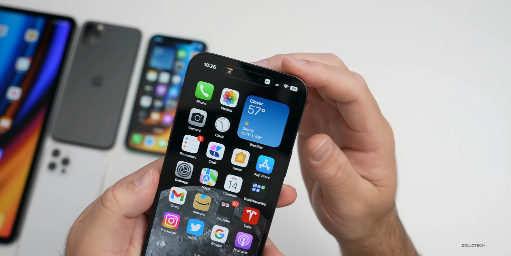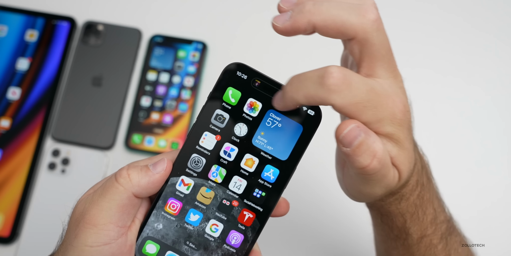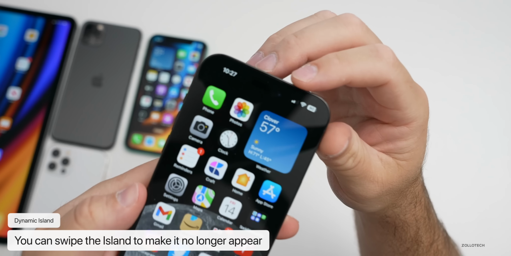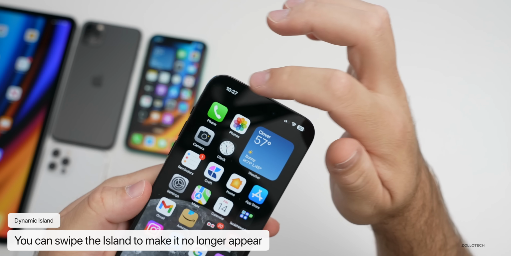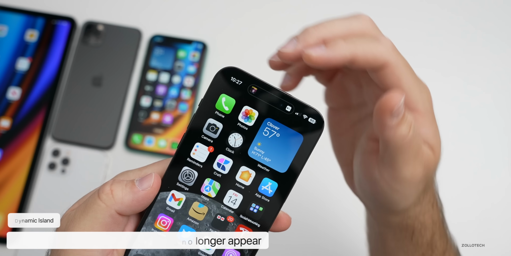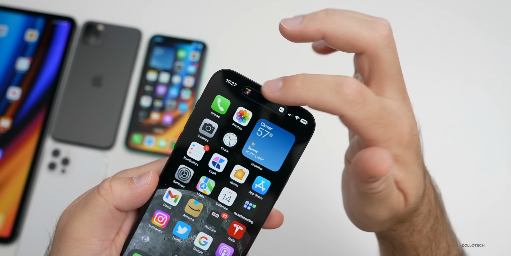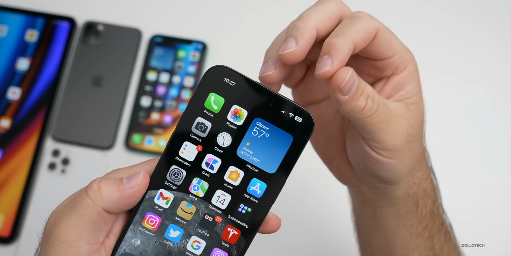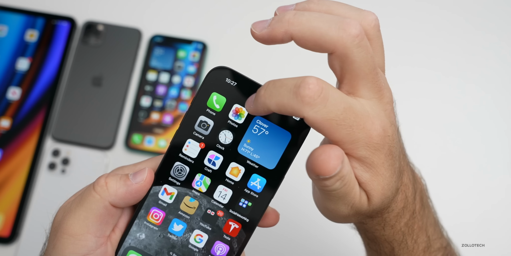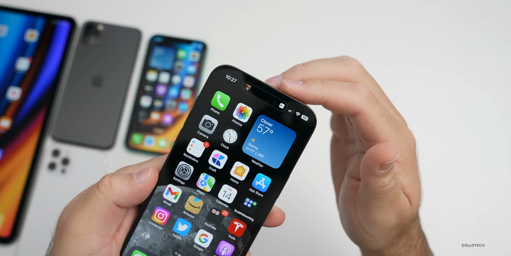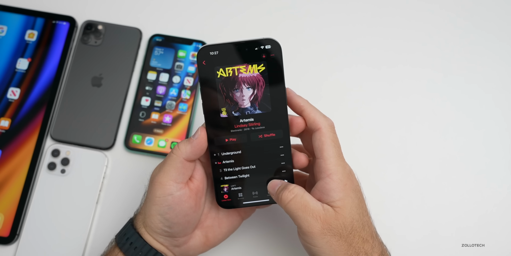Now also, when you see something in the Dynamic Island, you can swipe and shrink it out of the way. So you'll see the Dynamic Island is sort of gone with what's in there. Swipe again the other way, it brings it back up. So this is something, again, I haven't seen mentioned elsewhere. Swipe toward it, and it shrinks the Dynamic Island, whatever's up there, away. Swipe back out, and it brings it back. So that's one of the refinements in this update.